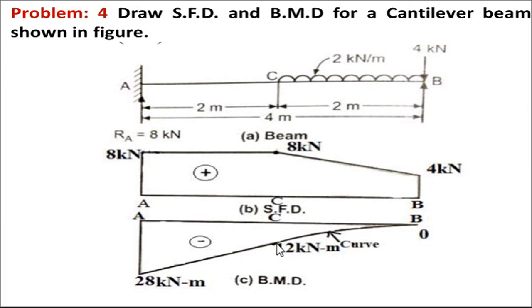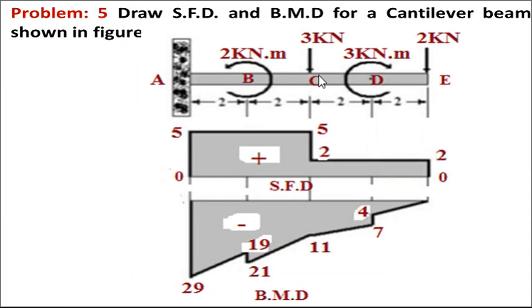You will get moment at B point as 4 into 2, 8. Okay, it is clockwise. 2 into 2, 4. Means 4 into 2, 8 plus 2 into 2, 4. That is minus 12. Because of cantilever, it should be minus. Same, take moment about A point. You will get that coordinate as 28. Okay, in this way you will get the values for cantilever portion.